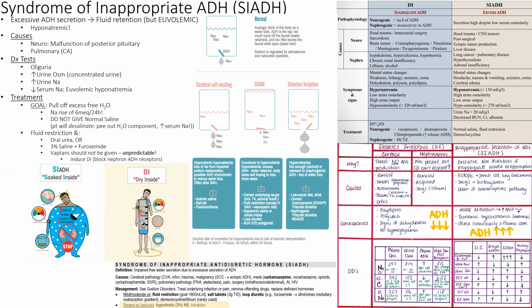So switching gears, we're not dry inside anymore. We're not DI, right? We're not dehydrated. We are soaked inside. We have too much ADH. Someone would even say inappropriate, right? They have an inappropriate amount of ADH. So it's a syndrome of too much ADH. And why is that? It's because their ADH is secreting way too much.